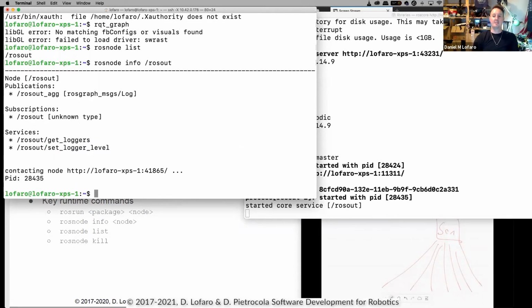All right, so now it has some information. So what it publishes: it publishes on rosout_agg. What it subscribes to: it subscribes to rosout of an unknown type at the moment. That just means that nothing has been published to it. And then here are the two services.